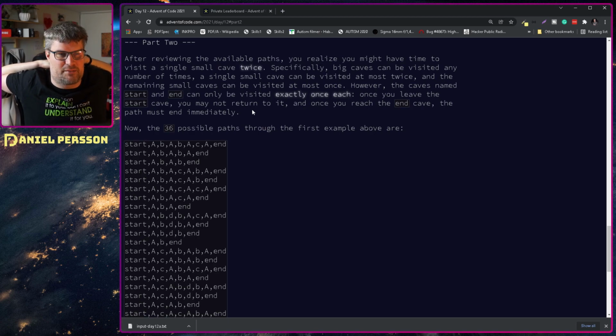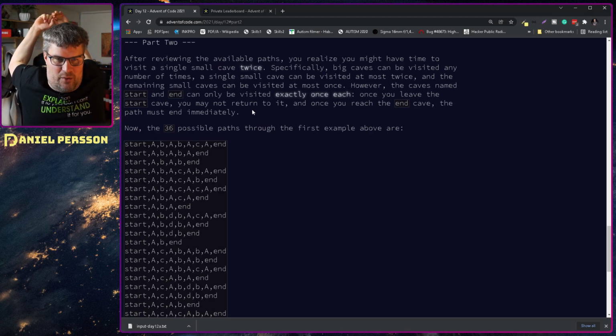However, the caves named start and end can only be visited exactly once each. Once you leave the start cave, you may not return to it, and once you have reached the end cave, the path must end immediately.